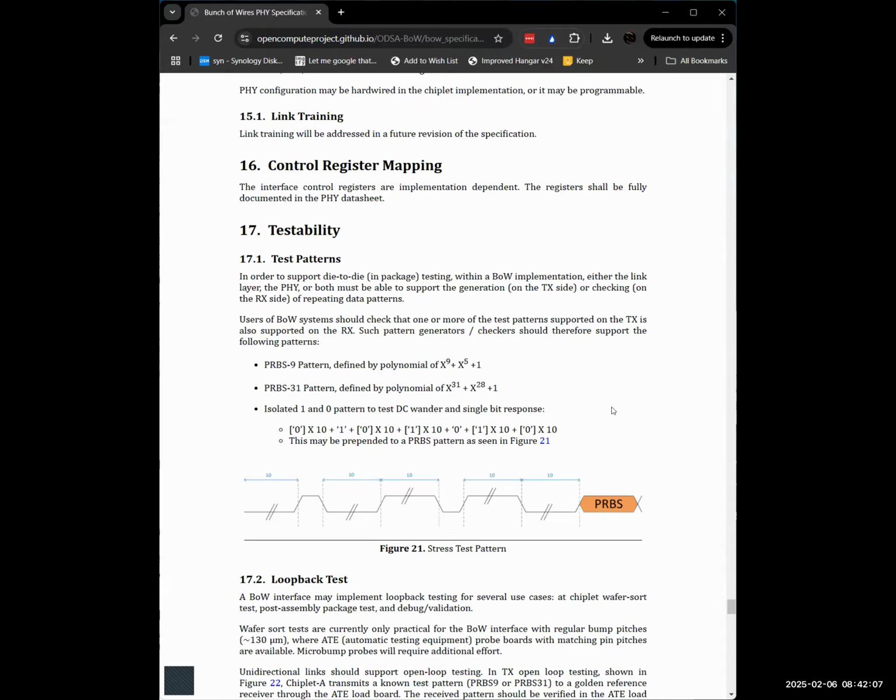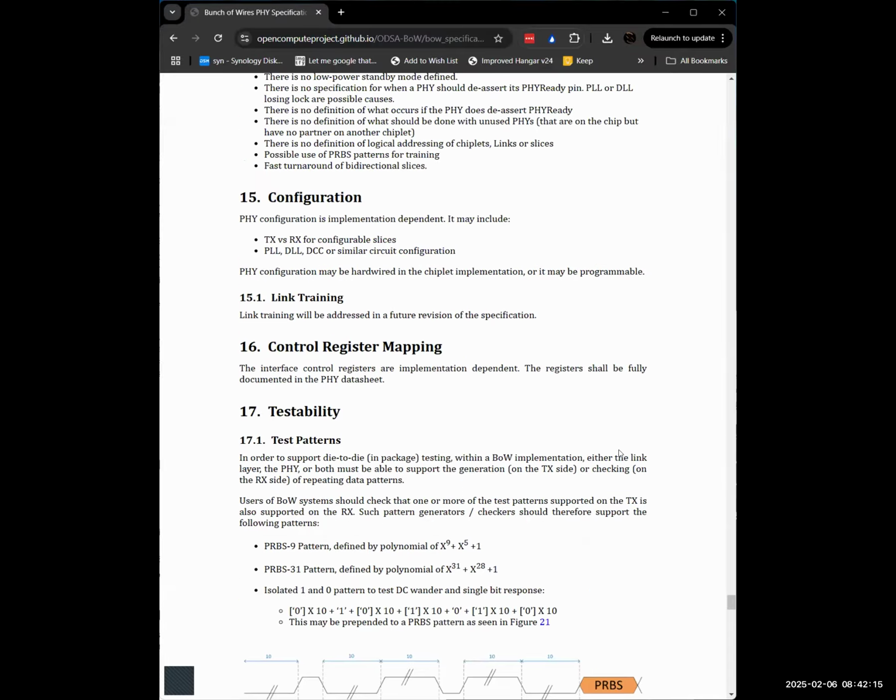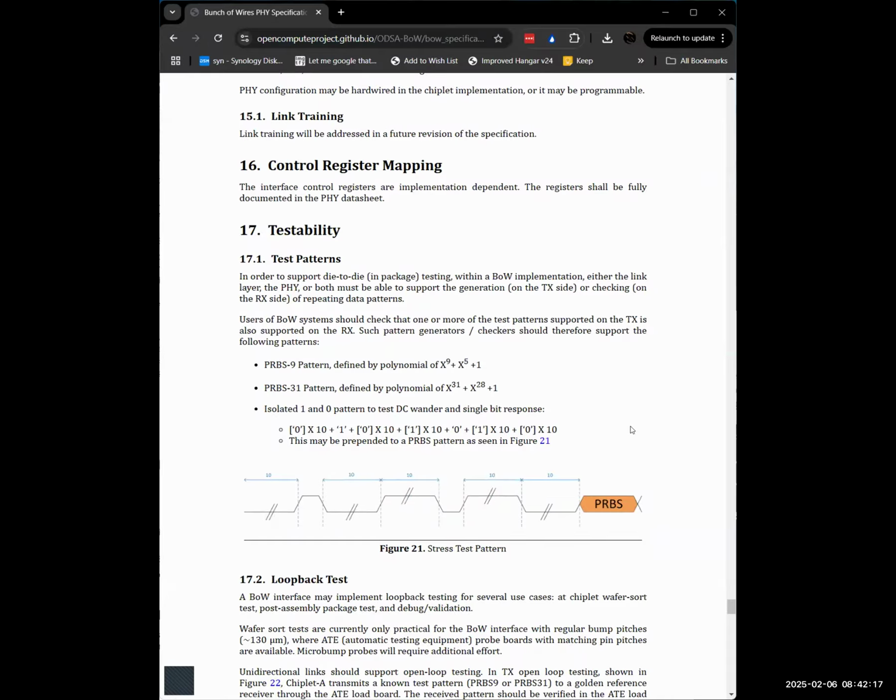So that's our PRBS stuff, it's per lane. It goes from 9. I think we even do a 7, sorry. I think we go down to 7 as well. But anyway, we do the 9 and 31. And again, the additional thing we have beyond what's stated is the ability to individually seed each PRBS generator to be different. And then on the deterministic patterns, we have a 64-bit arbitrary static pattern that can be sent out on each lane. Okay, all right.